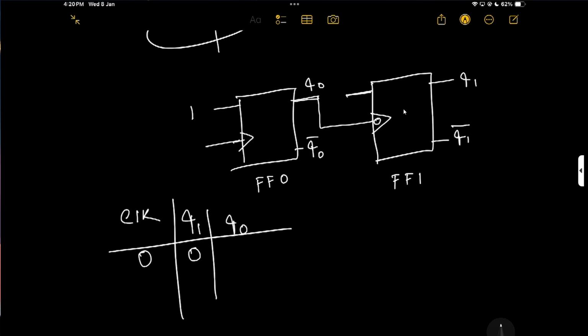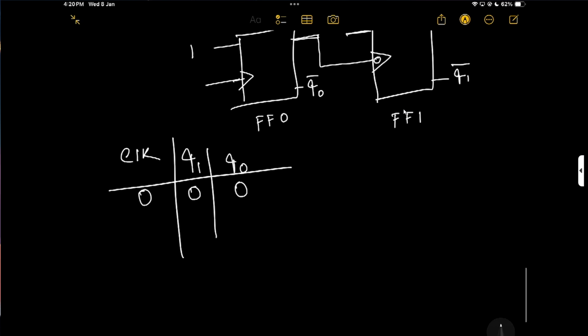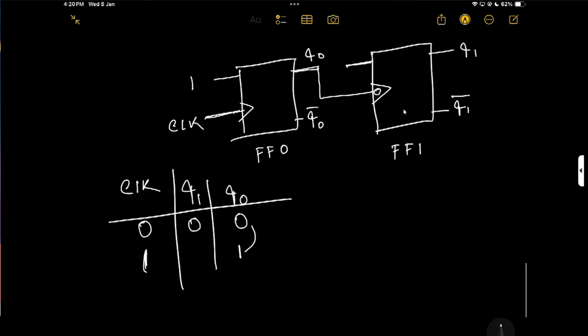Initially everything is 0 0. Now if my clock is 1, then Q0 goes to 1. But this flip flop works when my Q0 goes from 1 to 0.